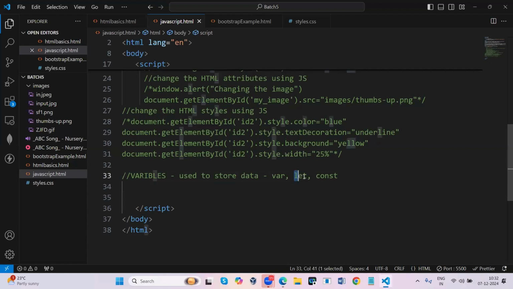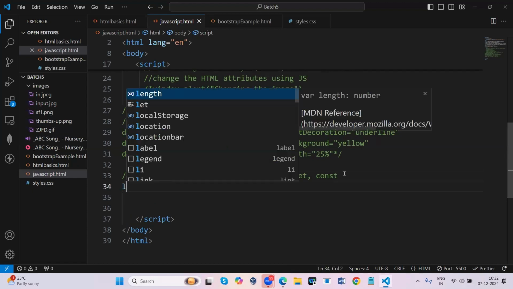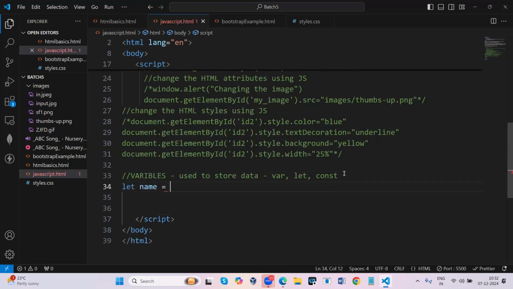Let means once you have used one variable name, you cannot use the same variable name again. Const means constant: if you create a value, that value should stay constant, and again and again you cannot change it. So mostly we use them based on our requirement. Let us take first let name is equal to, I am just writing here, my job grow.